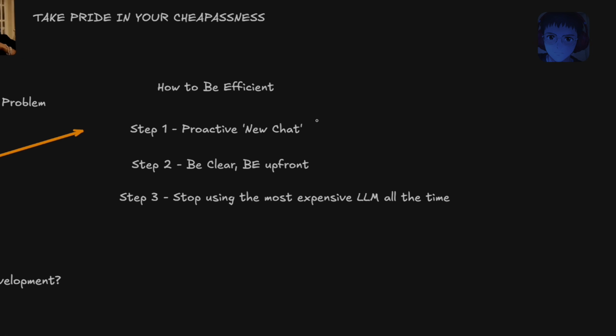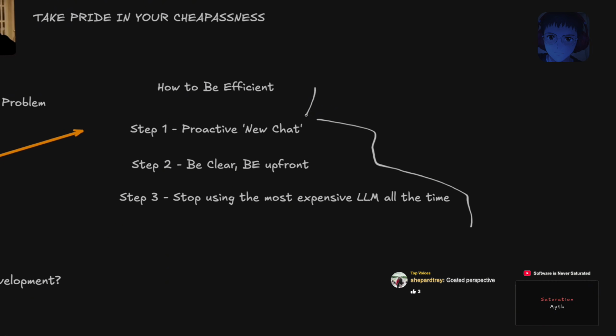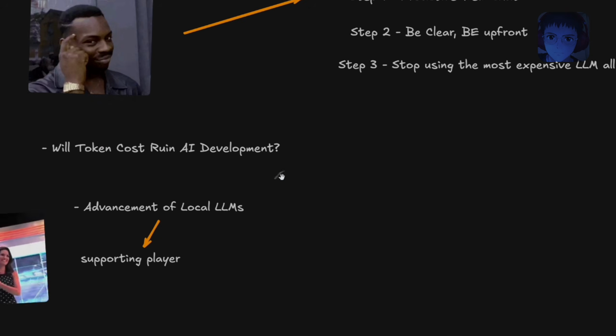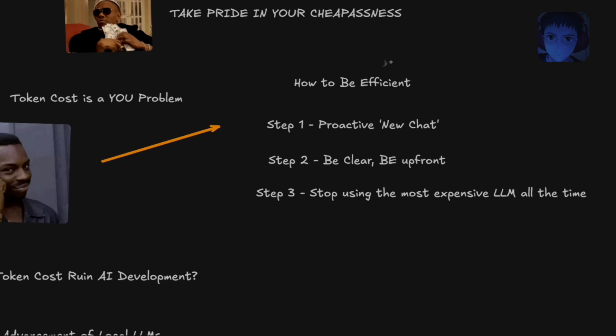Imagine a local LLM that could handle this stuff for you. It could decide when it's time to start a new chat. It can take your input, make it more concise and more technical, and it can prevent you from doing things like this. Like, imagine a local LLM that can support you in this endeavor.